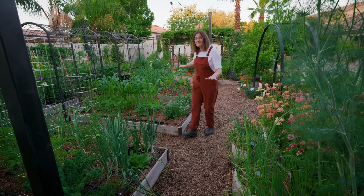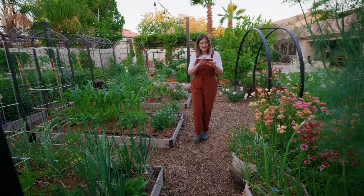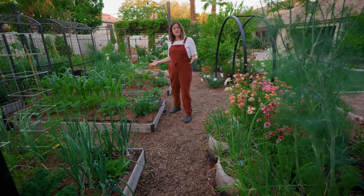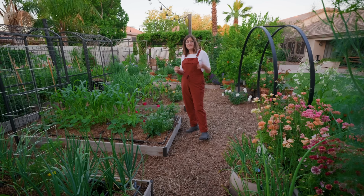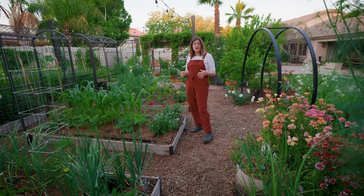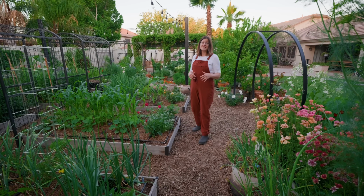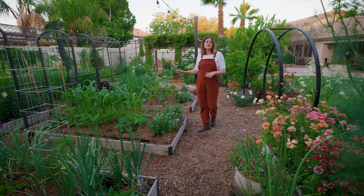So no matter how much space I have, I always seem to run out of room. So I love adding grow bags if I need them throughout the yard. But it's also helpful for me to keep gardening in containers, keep gardening in grow bags, because it is more challenging. I want to know how it works and the challenges that people are facing when they're gardening in a little bit different conditions, not the ideal raised bed.